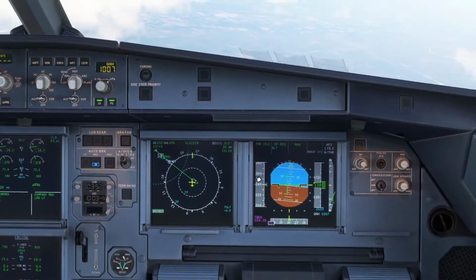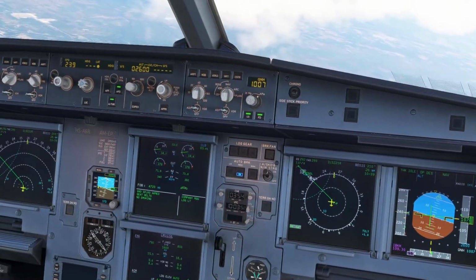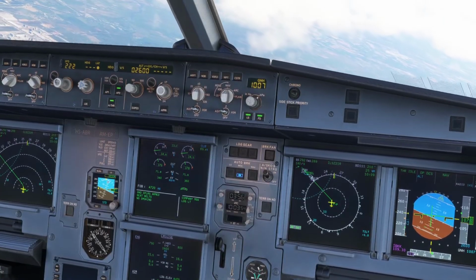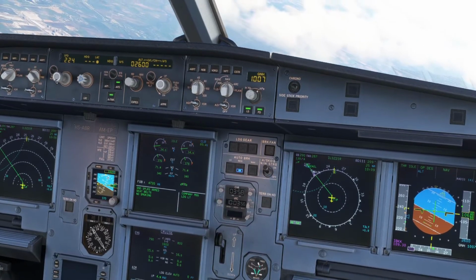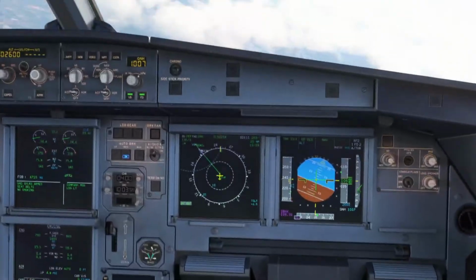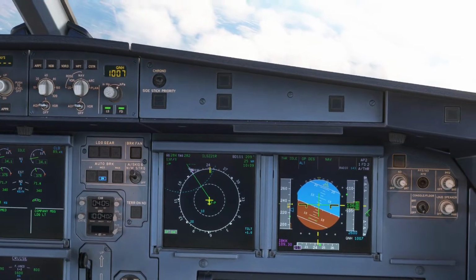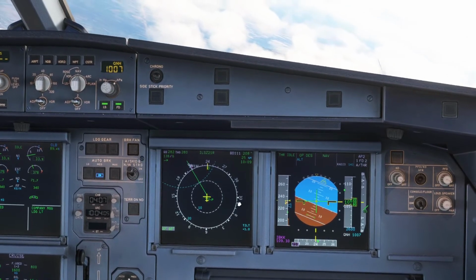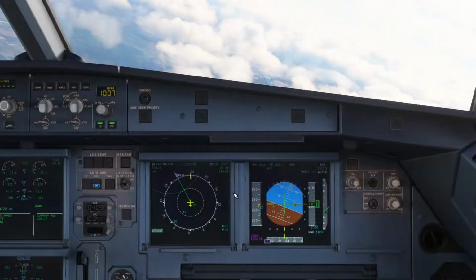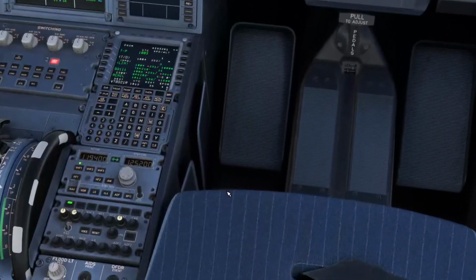There you go. May decrease speed. Okay, DME localizer identified, India Bravo Kilo 109.3. Seems good. We'll retune the tower frequency.